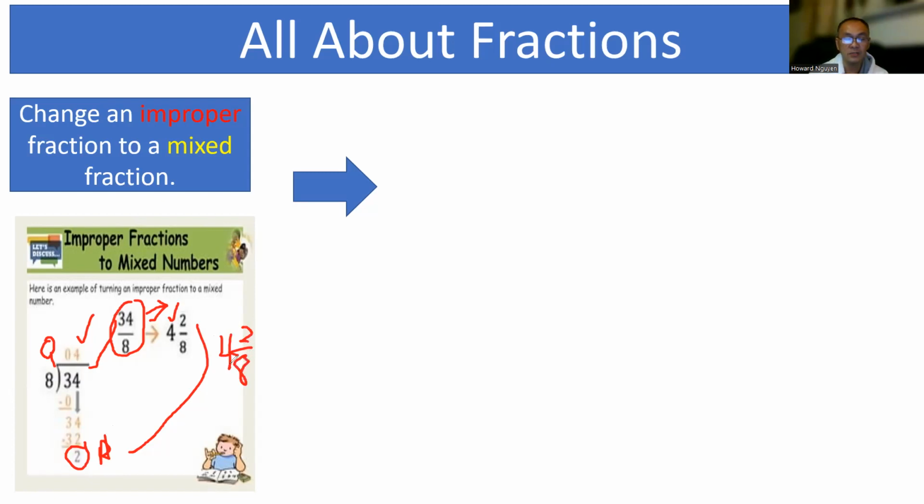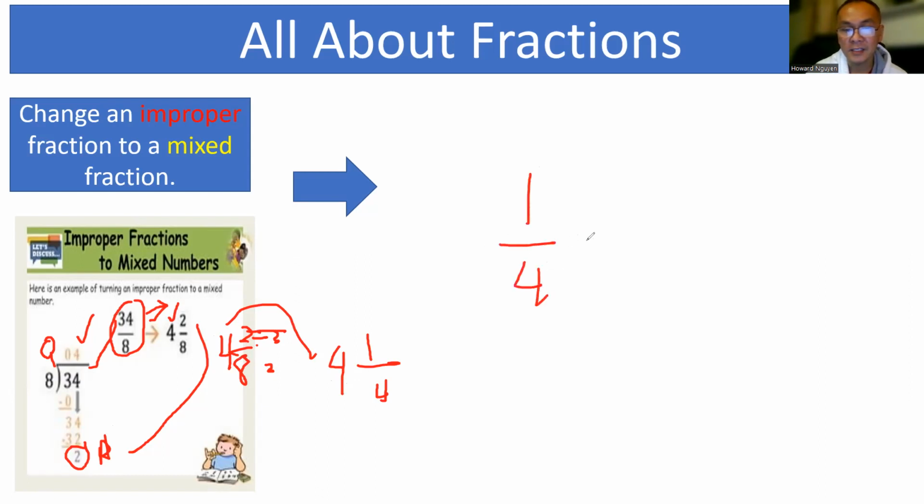Now, if the question doesn't ask you to simplify... Simplify means to make smaller. So because 2 and 8 are even numbers, you divide them by 2. 2 divided by 2 is 1. 8 divided by 2 is 4. So don't forget to keep this number in perspective. So 4 and 1/4 is the same thing as 4 and 2/8. So how do you know it's 1/4? It's the same as 2 over 8. If you cross multiply, you're right. 1 times 8 is 8. 4 times 2 is 8. And 8 is equal to 8.